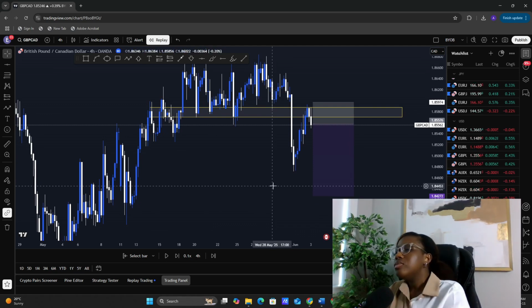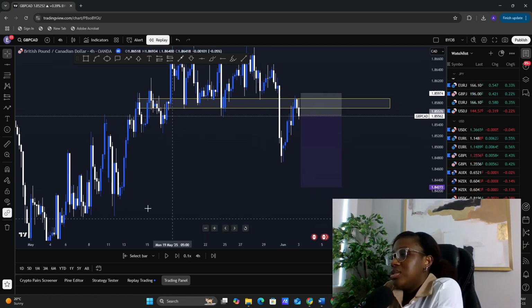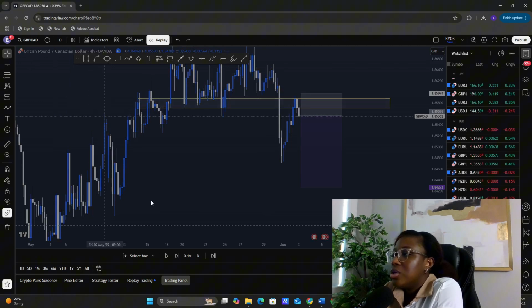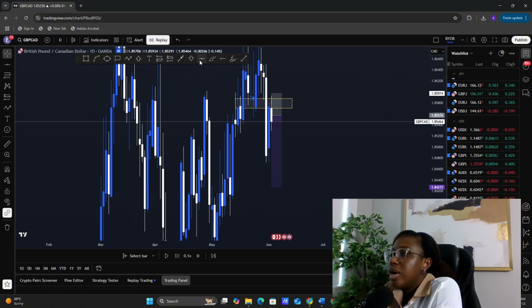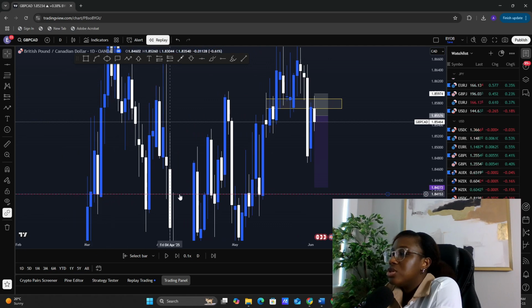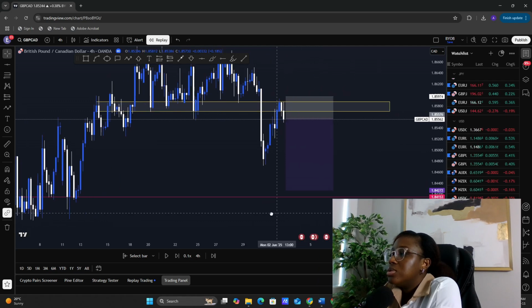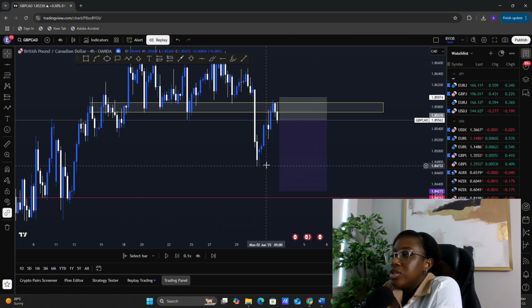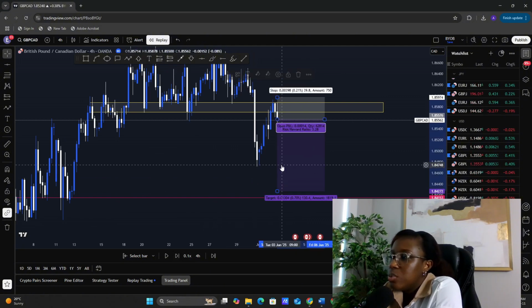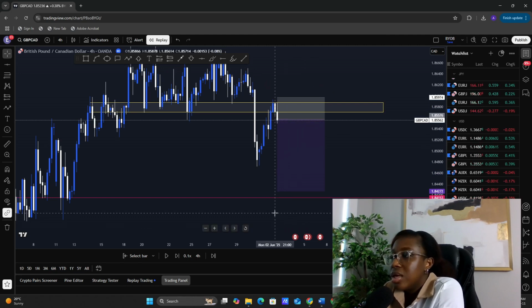So at this point, we're in this trade. In terms of target areas, you can also go up to the daily time frame to identify potential zones where price could head down to. On the daily time frame, I can see here we have some touches, most recent touch here before the up move, so price could come down here as well. However, we still have our 1 to 3 RR put in place. We have risked properly, we have set our stop loss at the right place and set our target.